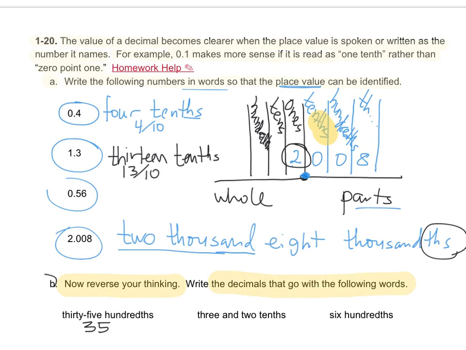Okay, so what I did here is I wrote the number 35 because that's what I see first, and then I'm noticing THS, hundredths. According to my chart, I have to have 2 place values on the right side of the decimal, and this is exactly what I have, 2 place values. So the decimal will be right in front of the 3, and I could or could not write the 0 in front. So the actual number is 0.35, or no whole number, just 0, but it's truly 35 hundredths.